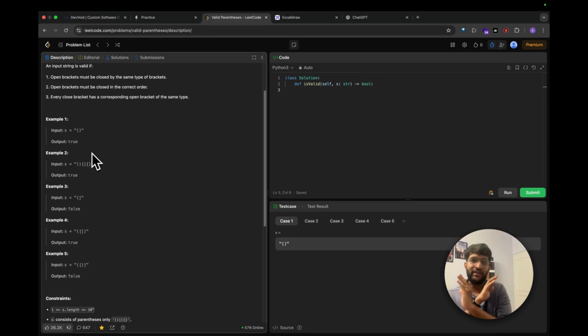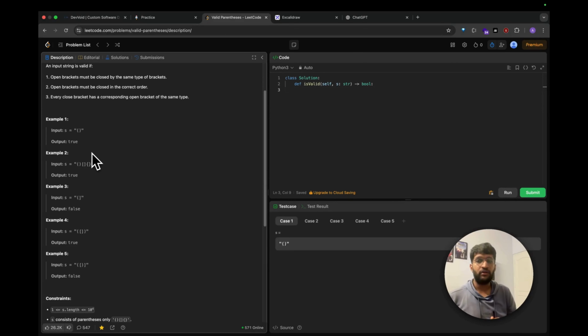You should not open first and then close. Right. Should not close first and then open. Open first and then close. Makes sense. Proper it is. Second one is round bracket is opening, round bracket is closing. One done. Square bracket is opening, square bracket is closing. That's also done. Flower bracket is opening, flower bracket is closing. That's also done. So all of them are being opened and closed and also happening in the right order, and everything is good to go. That's also true because of that reason.